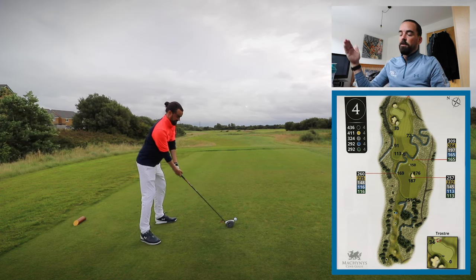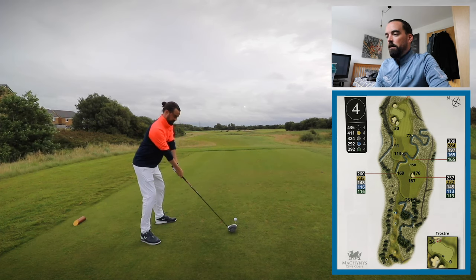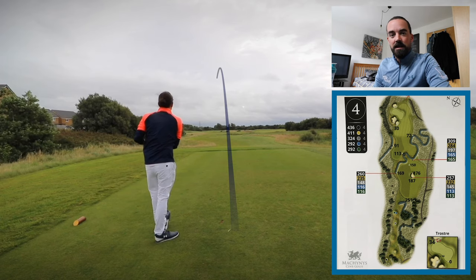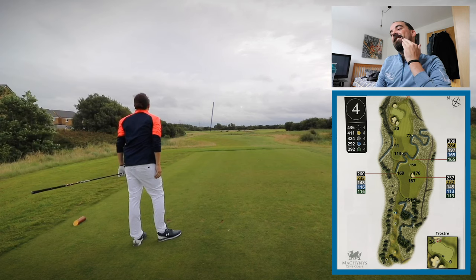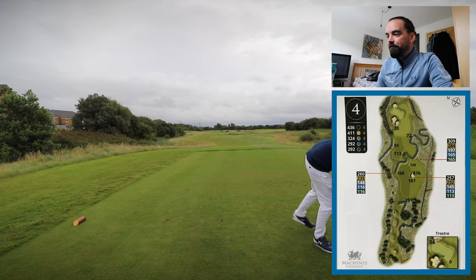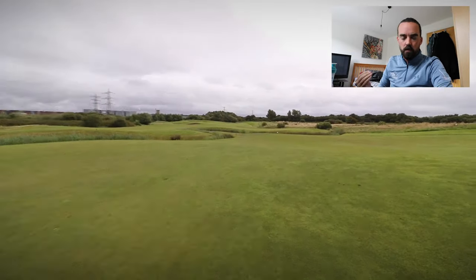Same wind direction, a little bit off the right and helping. Can I hit a high draw with the driver? Here we go — yes! I've absolutely nutted that one. This video could have turned into a bit of a farce had I been hitting it a little bit worse off the tee, but luckily that was a really, really good shot with the driver. Finding my tee shot right in the middle of the fairway, exactly where I aimed it with the four iron, and plenty short of the water — so no trouble whatsoever.